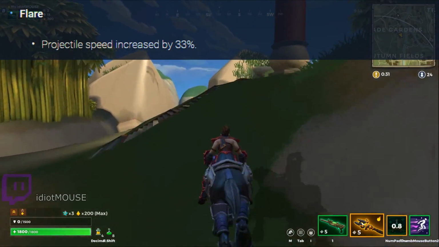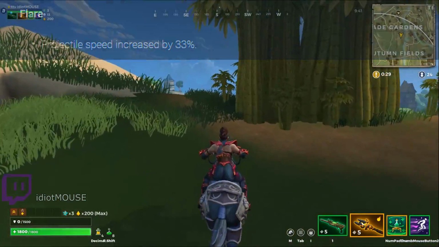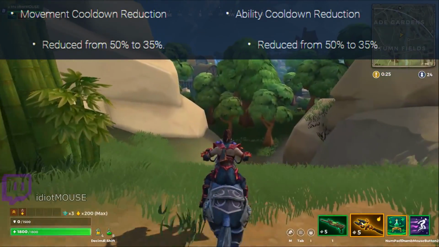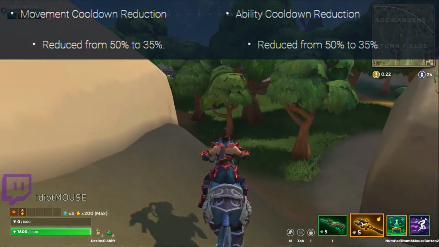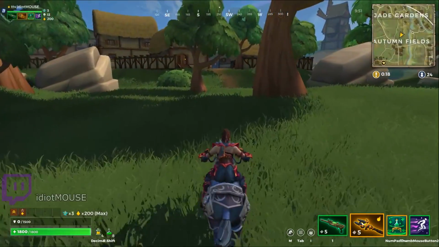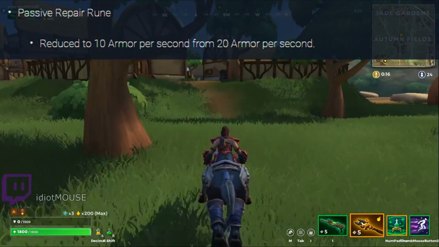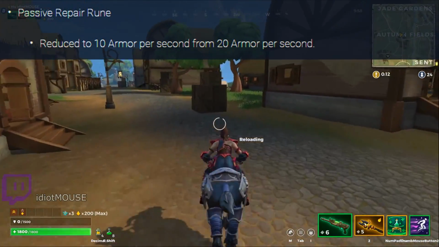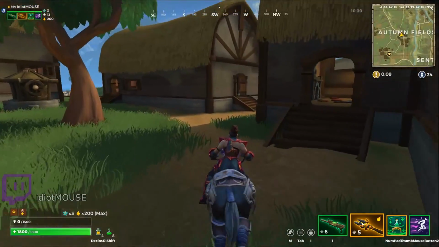Next up, we have some rune changes. The ability and movement ability runes have had their effect reduced from 50% to 35%, and the passive repair rune has gone from 20 armor regen per second to 10. I'm not going to complain about these changes. I think these 3 runes all needed nerfs. There's too much of a power gap when someone finds these versus when someone doesn't. But I will say I wish these issues were addressed differently.